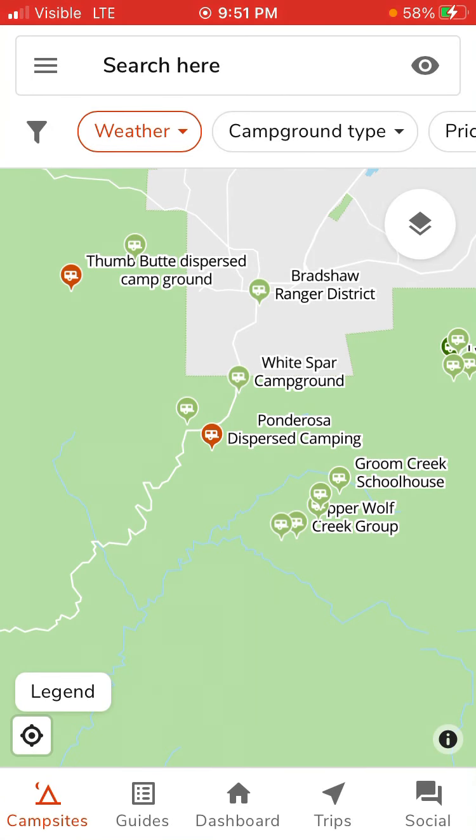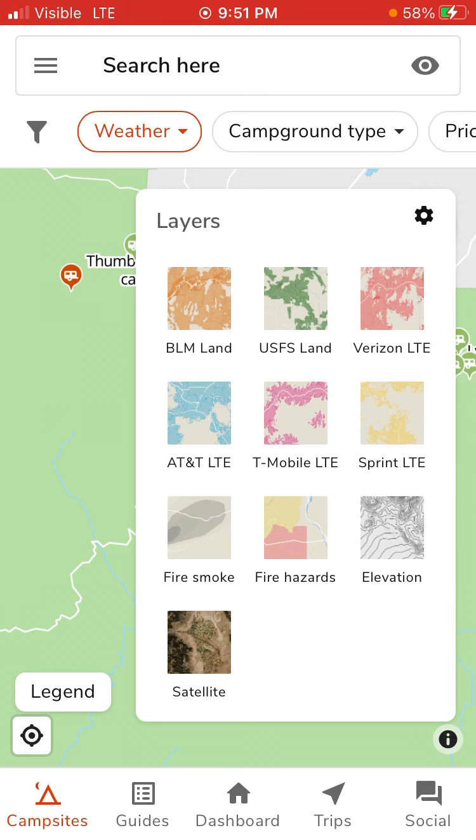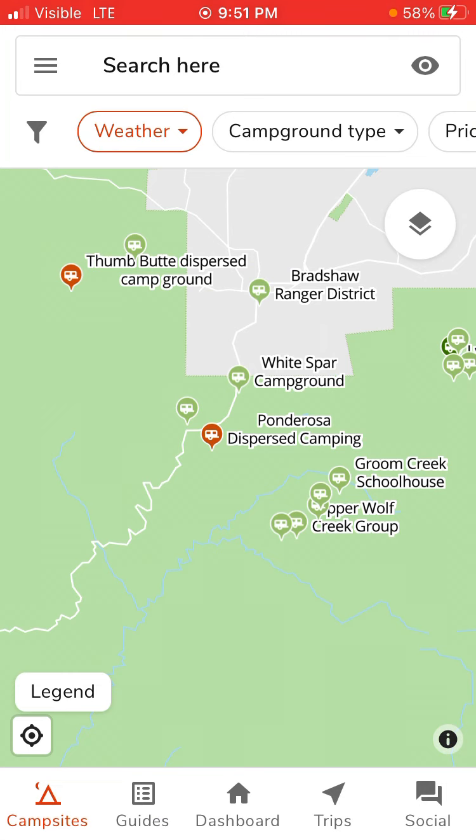And then also in the upper right corner of the map itself, you see the layers icon, the two little squares on top of each other. These are just little layers that you can overlay onto the background map. So you could explore these as well if you wanted to. So I hope that helps.